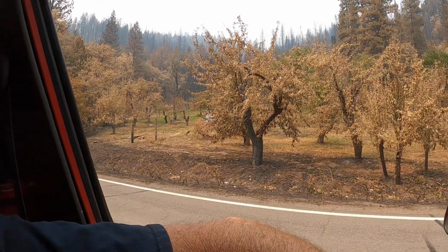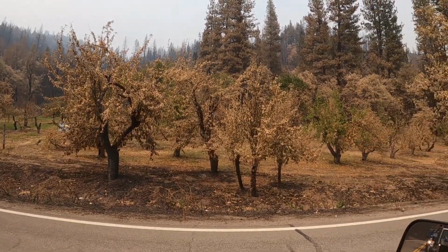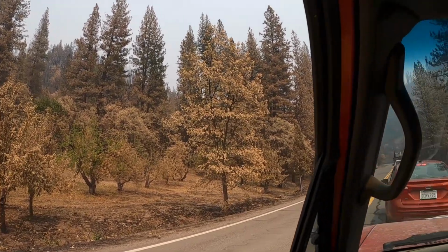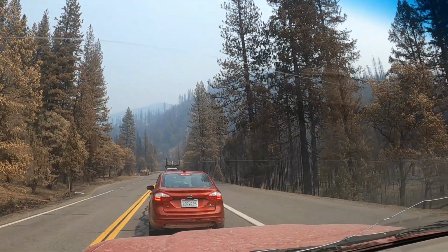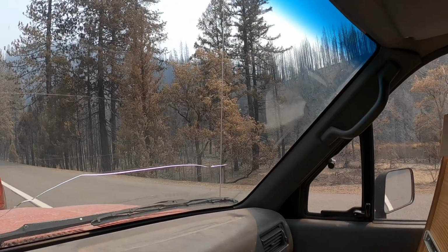So anyway, I'm hoping we're going to hear today that we can go home, but I don't know. I don't know why we wouldn't, because we got power now. We actually have some amenities, but we got to wait until they tell us we can. So we're almost back to Greenville, or to Crescent Mills. We're sitting here at the Dawn Institute. It's all burned out. There's road work going on here or something. They've got flag people, but you can see it's not a pretty sight here. It's just pretty well burned up. It's not beautiful and green like it used to be.